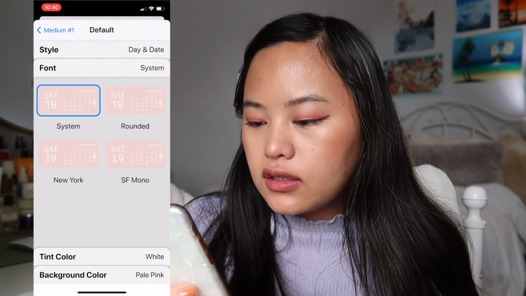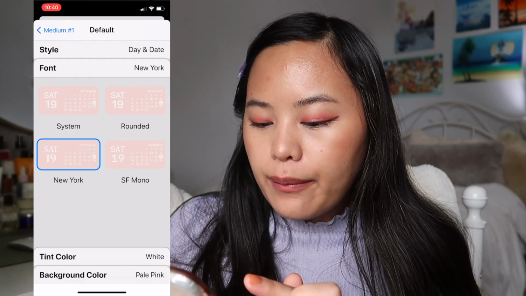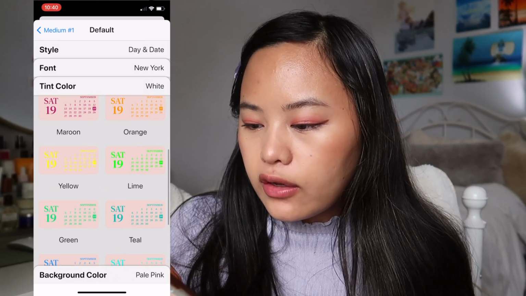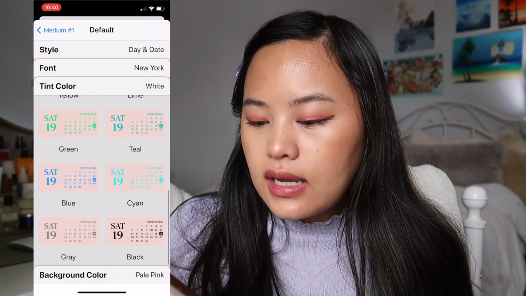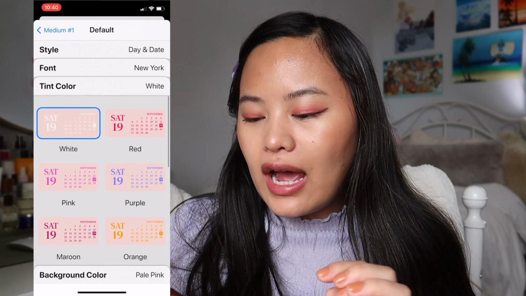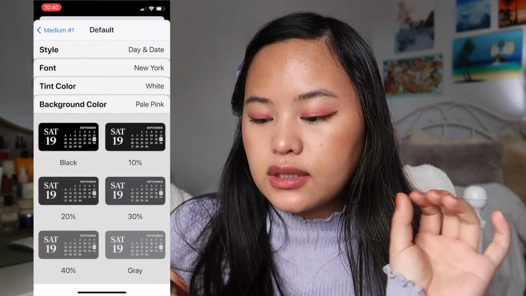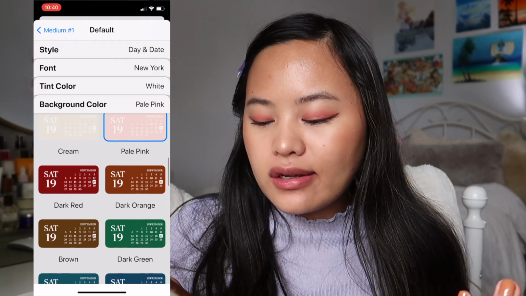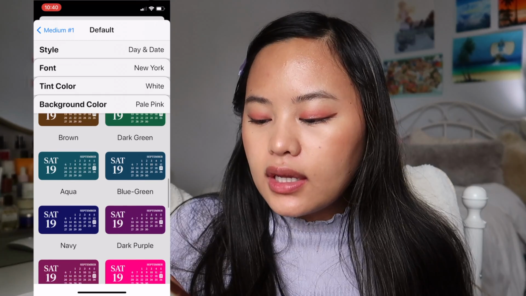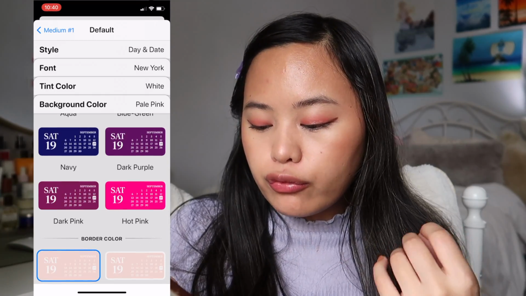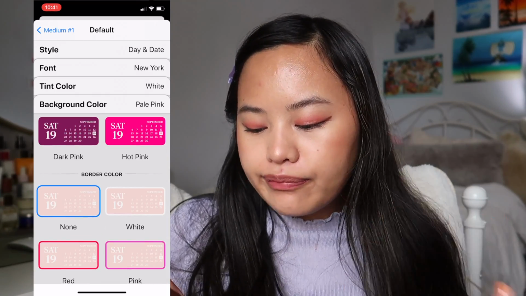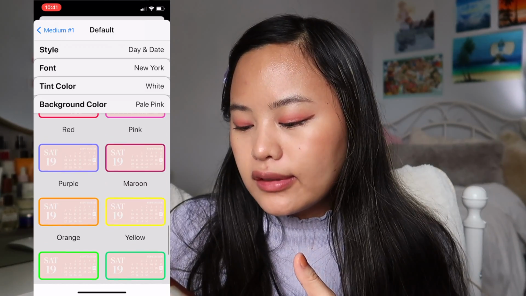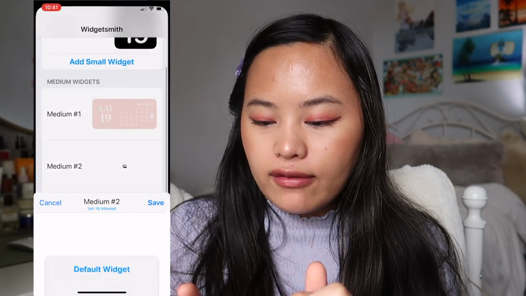You can also change the font to be like this one, System, but I personally want the New York one because it looks a little bit more aesthetic. And then for the tint color, you can change so many options. For here, I wish you could have a color bar and change it to be a specific color, because I really want purple, but there isn't a purple shade. There is pink and there are browns as well. I think they would be really cute, but I want a lighter pink. I want lighter purple actually. And then there are border colors, but I don't really want anything, so I'm just gonna save it.